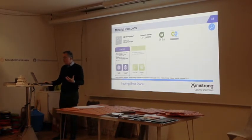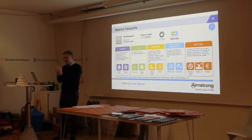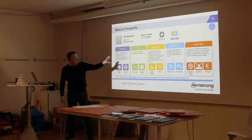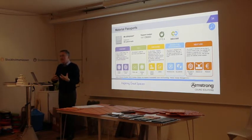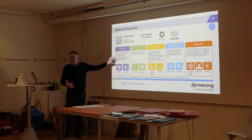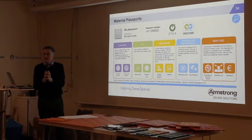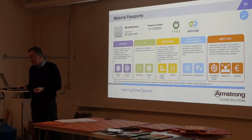Here's the slide on the recycling program — very simple. You take them down, put them on a pallet, stick them in a truck, take them back to our plant, and we make a new ceiling tile from the old ceiling tile. Once you've got it on the pallet, the whole process is free. No minimum quantities. We have partnerships with distributors in selected markets and will recycle our competitors' tiles. Another thing you'll see more and more is the idea of material passports — a building product that has attached to it, electronically, details about what's in it, how you use it, how you design for disassembly, and how you design for next use. One way of doing that is through BIM objects.